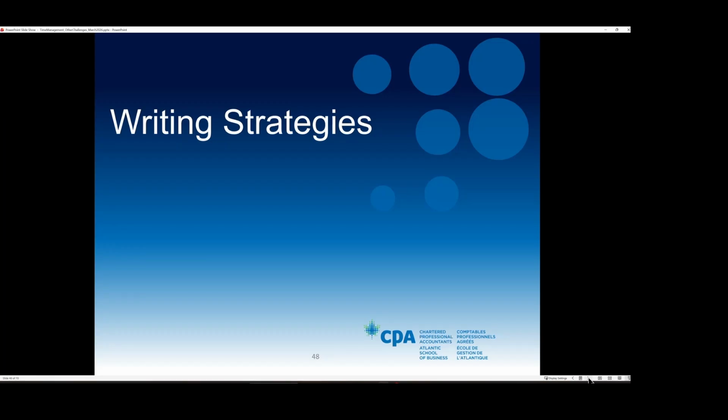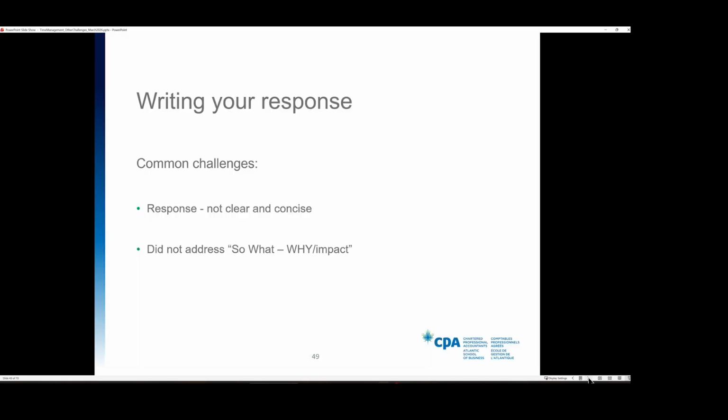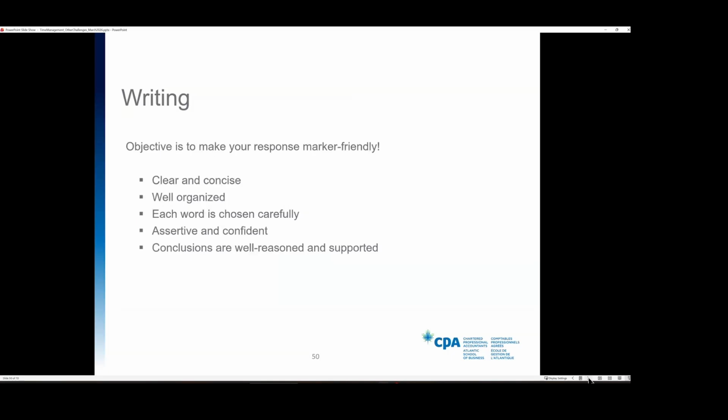So now let's talk a little bit about writing strategies. The common challenge the Board of Examiners see is that the responses are not clear and concise, that the candidates have failed to answer that question, so what? Why is it an advantage or a disadvantage? Why is it a strength? Why is it a weakness? What's the potential positive or negative impact to the company?